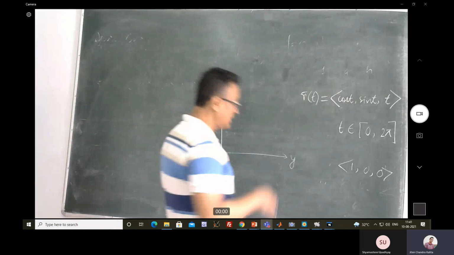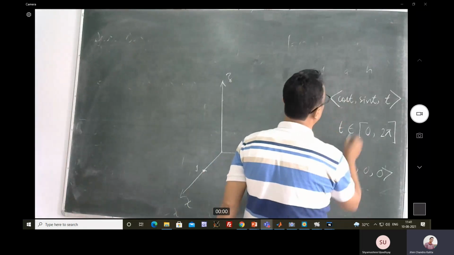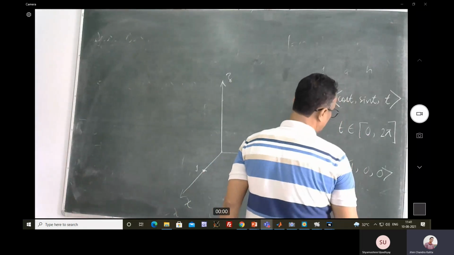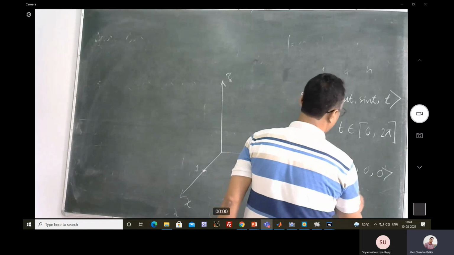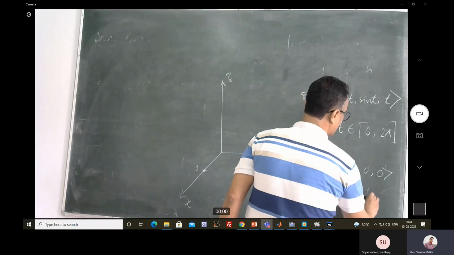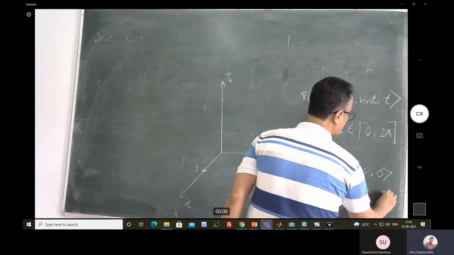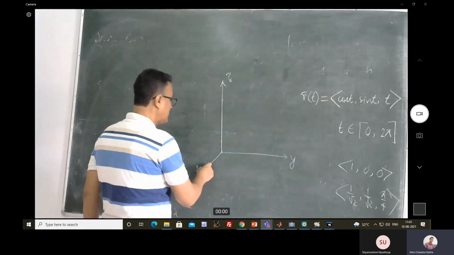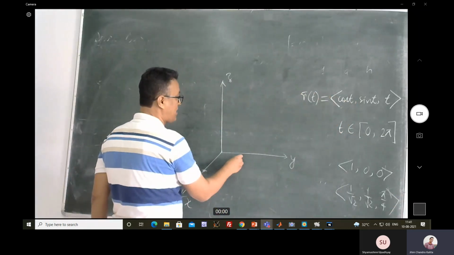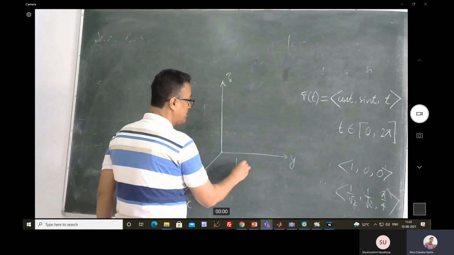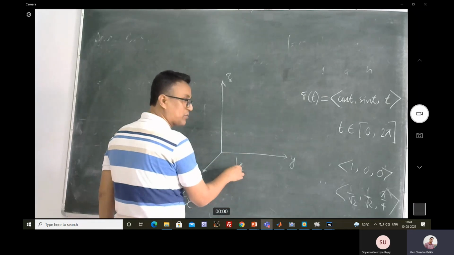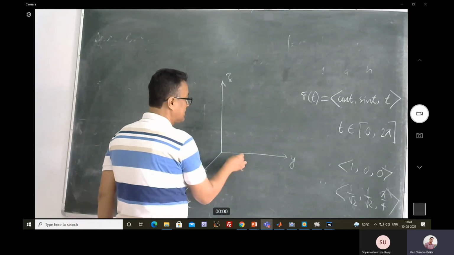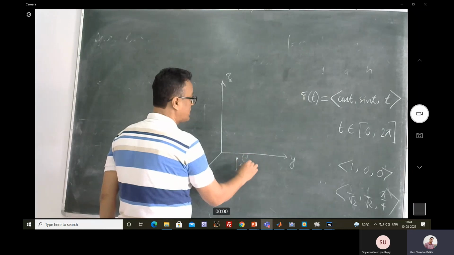Next, at some subsequent time, when theta is equal to 45 degrees, what am I going to get? I am going to get 1 by root 2, 1 by root 2, pi by 4, something like this. This one is going to be at height pi by 4 above the xy plane, and this point is going to have coordinates.